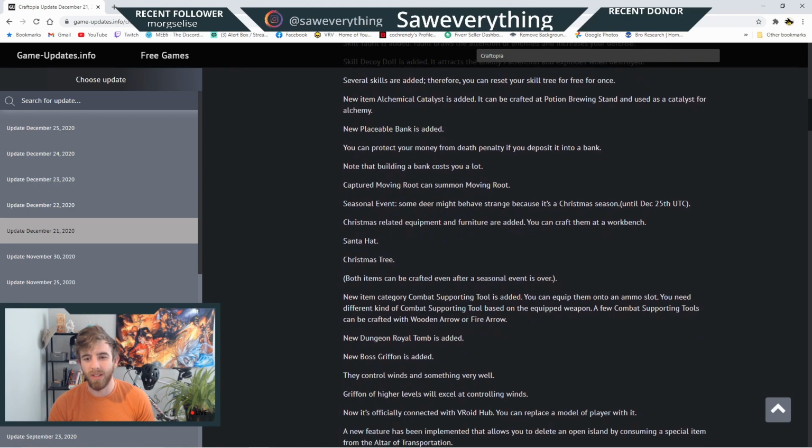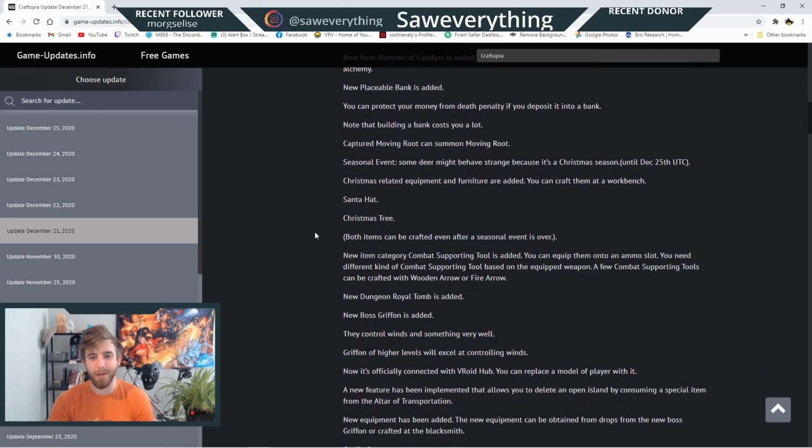Captured moving root can summon moving root. Neat. I did not even think of that. But apparently you can catch those thorn conscious roots on the jungle island with a Pokeball and then throw them at a boss or something. That might actually be funny.